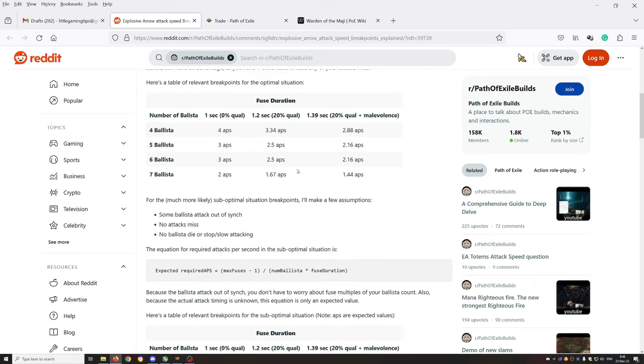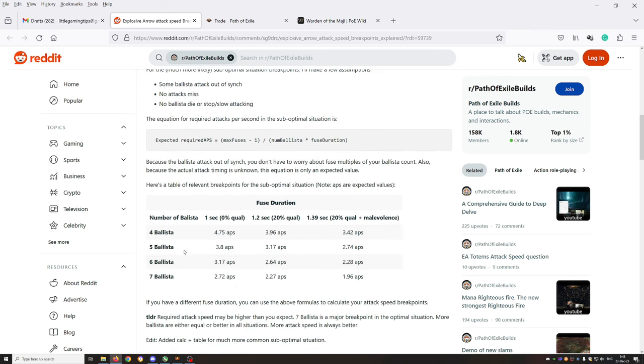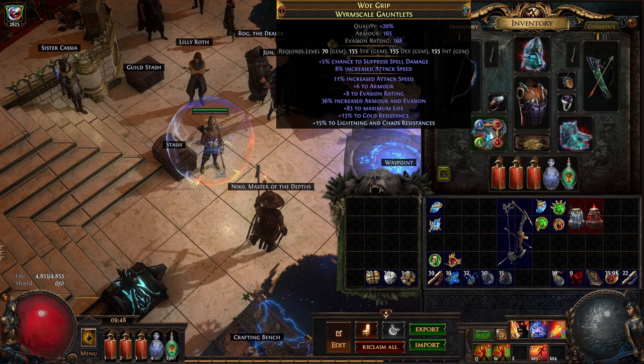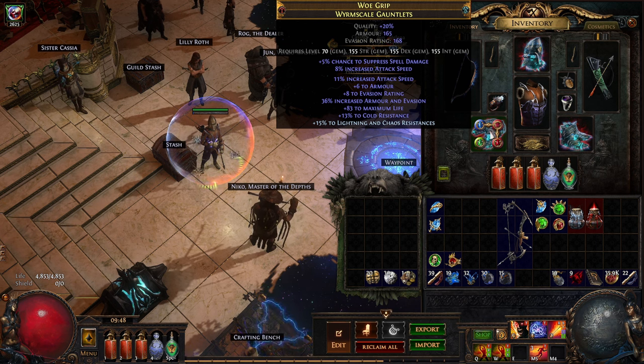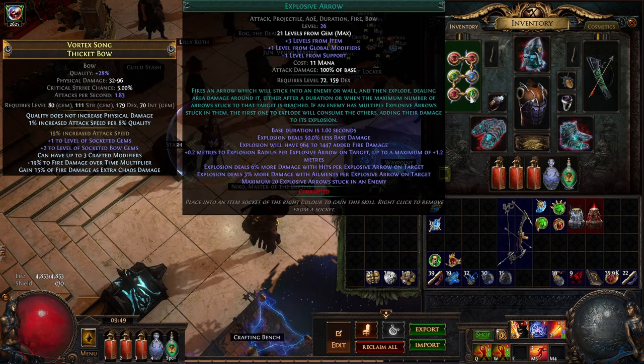So, in optimal situation, 6 ballistas need 3 attacks per second, and in suboptimal it is 3.17. At the moment I have 2.99, and when I add better gloves with better increased attack speed mod, I think I will have enough for 20 quality Explosive Arrow and 22 arrows.